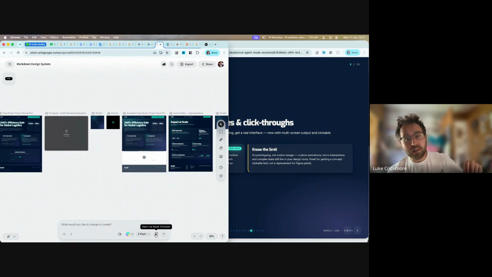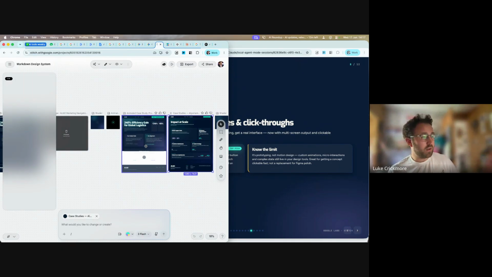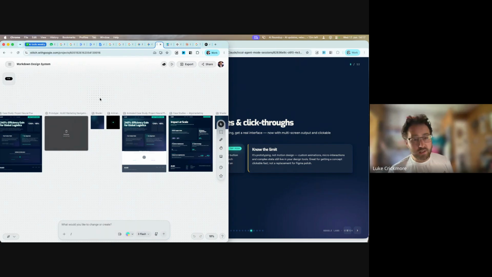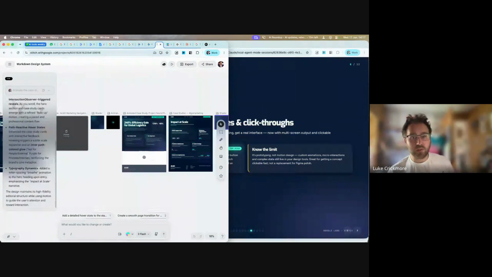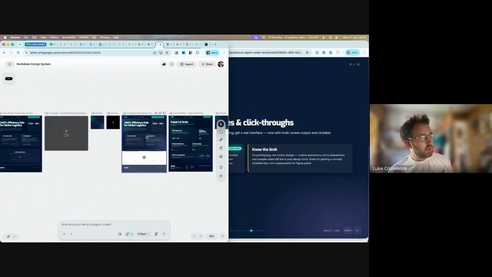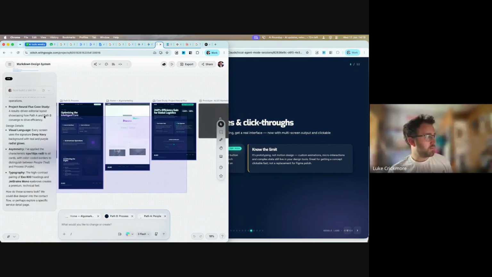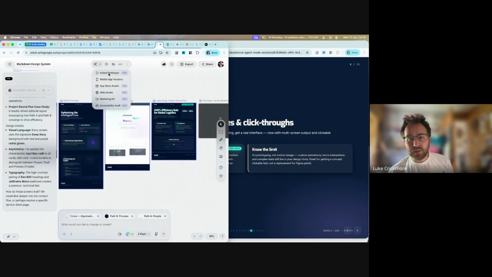There are design guidelines in here as well, so you can see that this is basically looking like the Algo marketing website. I created this by asking the agent here to build me a design guide further up. That's a standard thing when you come in. You don't need to search for it. It will just basically ask, do you want to create a design guide? And you provide it the link to the web page that you want to create a design guide on and any additional assets you have. It's very easy. You can also do prototypes on here, so AI prototypes. So if I was to grab these four together, and then at the top here, I can create this instant prototype.